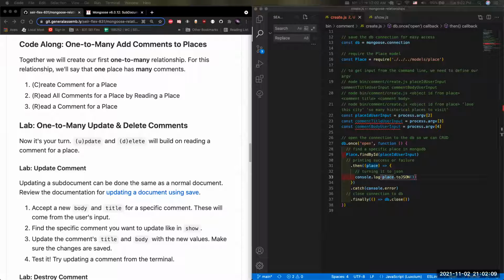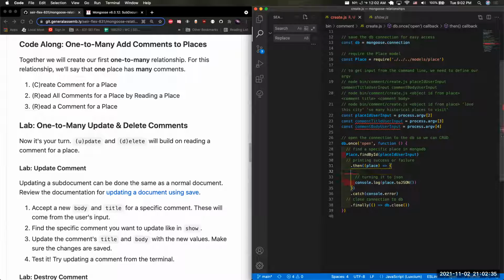What we're going to want to do is push this information that we're getting from the user into the place comments. And what we can do is add a new line here.